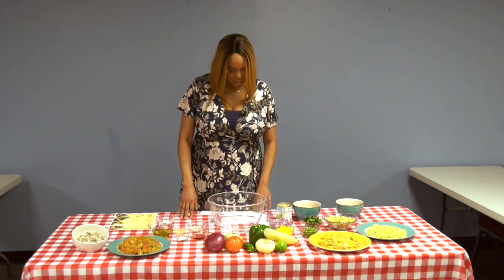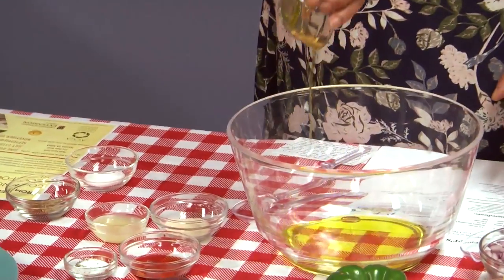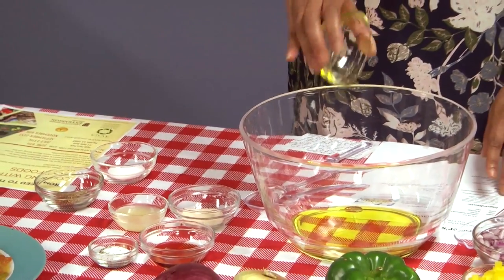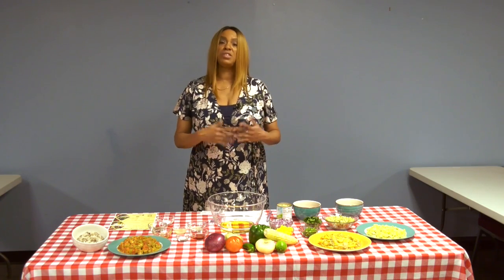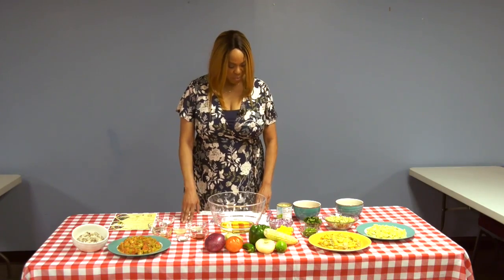So for the salad dressing, we have 1/3 cup of olive oil. Here's our olive oil. And if the olive oil is a little too strong for you, you can use a lighter version of the olive oil. You could mix your olive oil with canola oil or some other kind of oil. Some people just don't like the taste of a strong olive oil. Okay, so we've added 1/3 cup of olive oil.